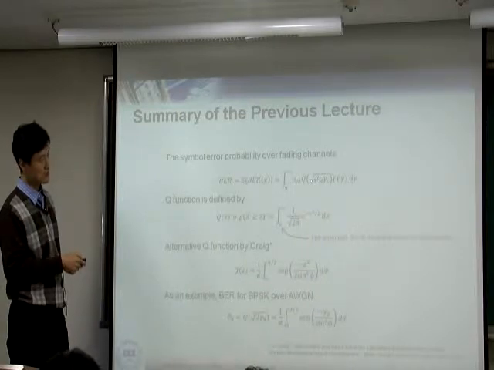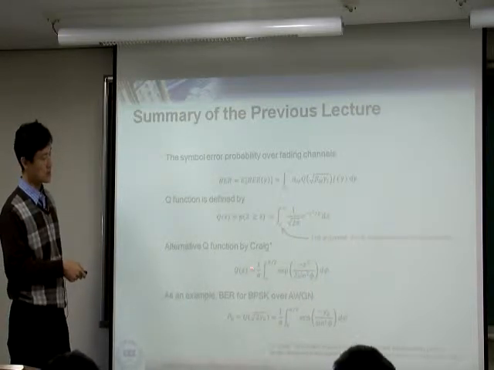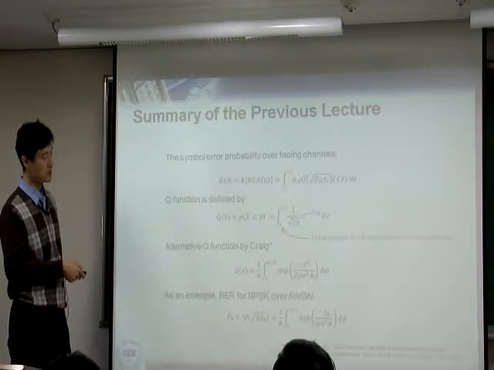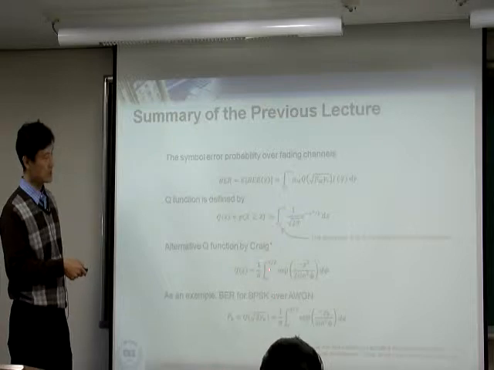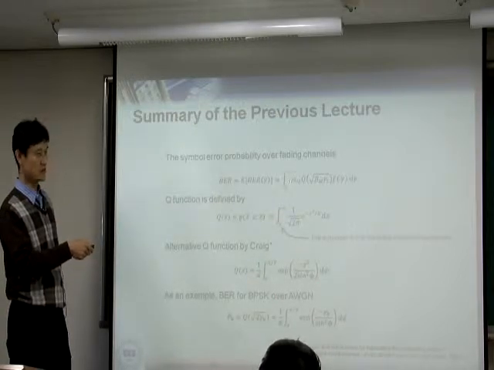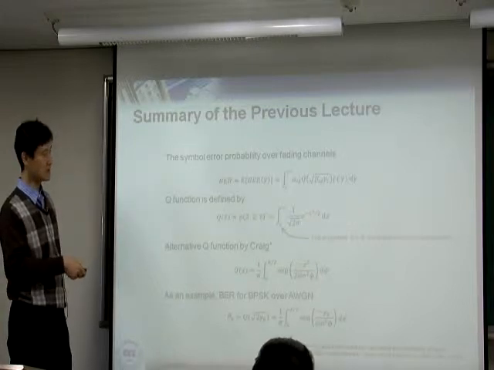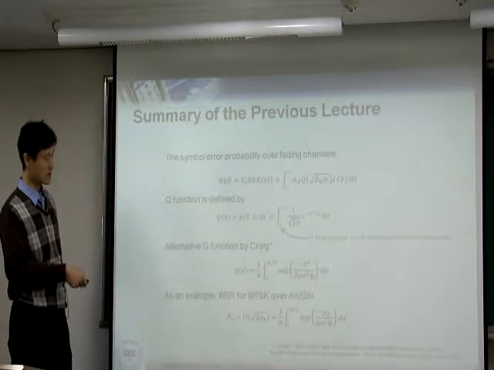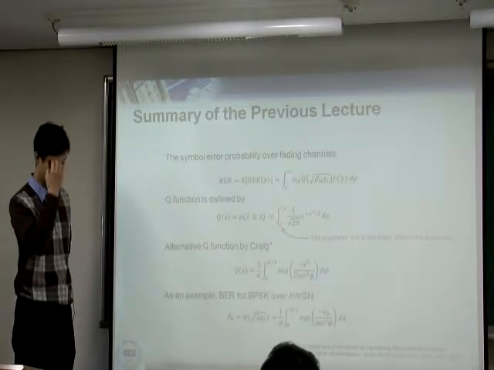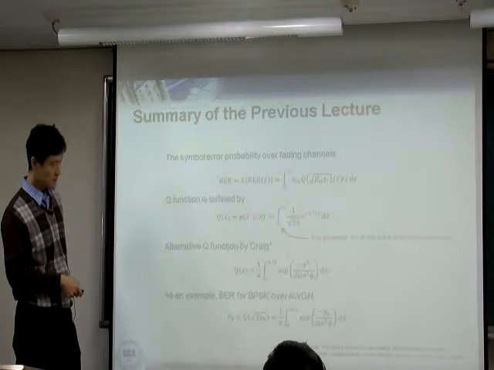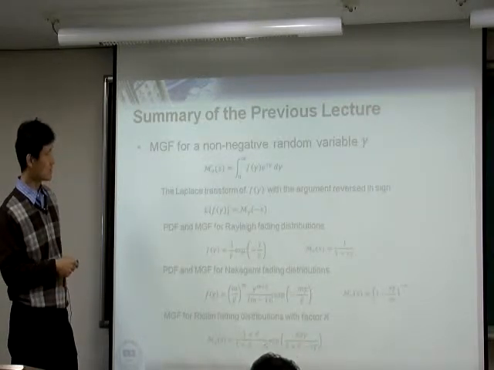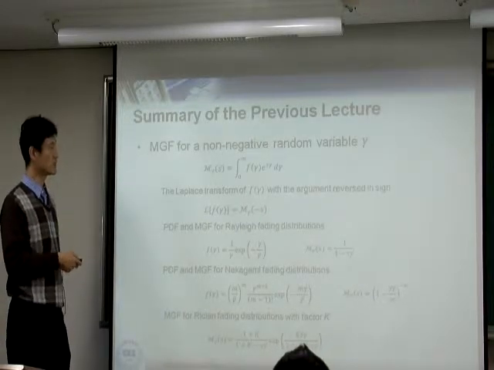In this alternative representation, the Q function is replaced by another integral equation. So in that case, you put this one in here, right? Then it's going to be a double integration. Although it looks difficult, in fact, that's even easier, okay? That's why we try to use the alternative Q function. That's sometimes very useful, and that's what I'm trying to introduce to you. Especially for performance analysis, that's one technique you can use.